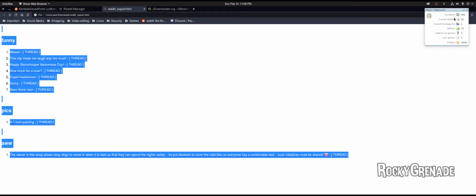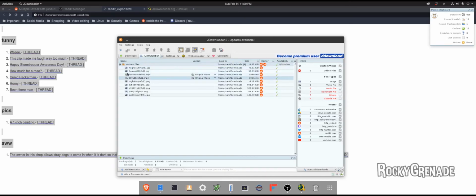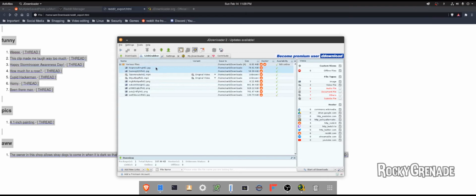So anything you've copied, it will parse that for links and determine if anything can be downloaded. There are about 9 posts here, and I've opened up the link grabber tab, and by default it is already showing up. Let's see, 1 2 3 4 5, so yeah, it's showing up, all 9 links are active and I can download them.